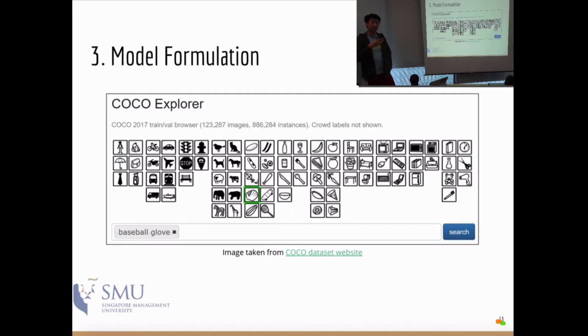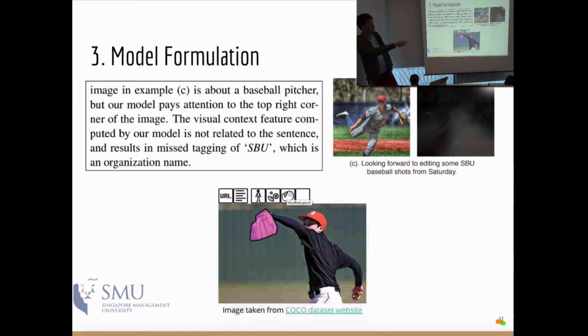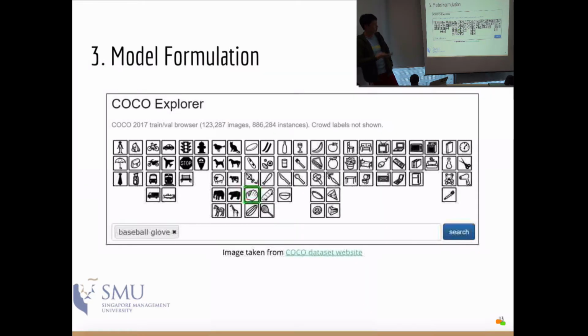So that might be actually more helpful than just looking at the areas of the image, because areas of the image can zoom into a part that's not important. But if you use a person or baseball glove, then you can say that I need to have some representation of baseball glove in the sentence. Then can I tag the sentence properly? Yeah. So it's not clear to me why they didn't try this, since they already had the model working.